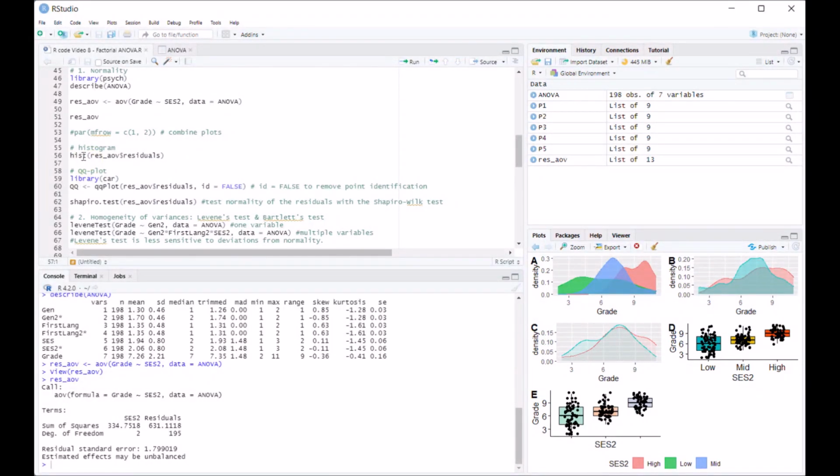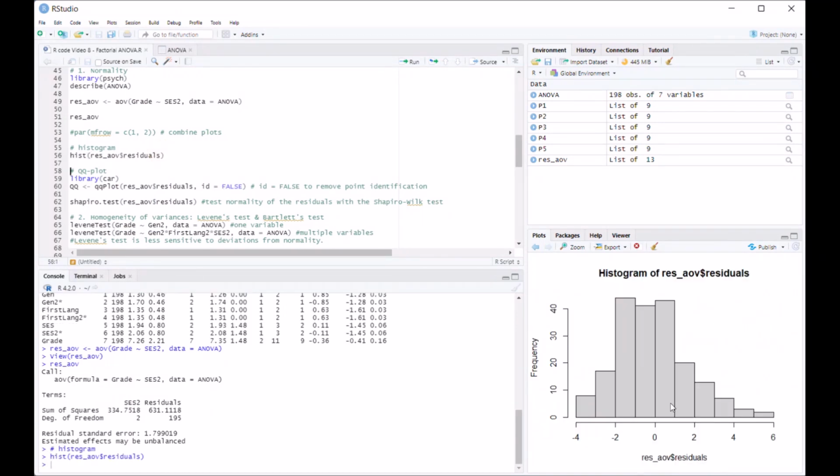First things first, let's do a histogram. So hist, and then the name of the residual object which I created. As I highlight this, these become encapsulated in boxes, then the at sign, residuals. So you have to include this. Let's run this. Very good. This histogram is generated.